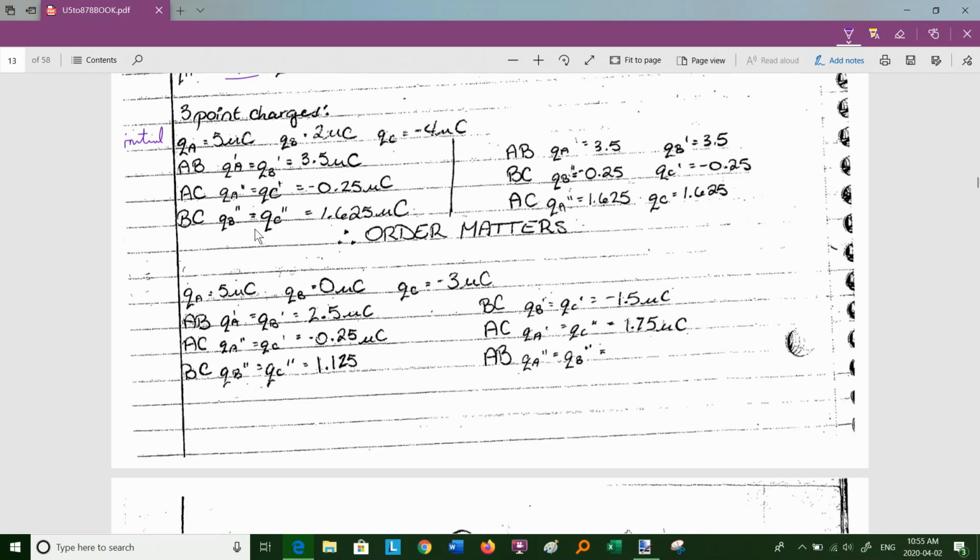So now the question is, is the order of touching and separating going to matter? Suppose I take A and B, touch them together and separate. Then in the 3-step process, take A, which had just touched B, and now touch it to C and separate them, and then take B and C and separate them. So what are our final charges on each of these spheres? So A and B, you put them together. 5 and 2 is 7.